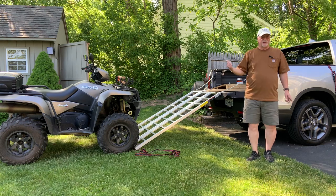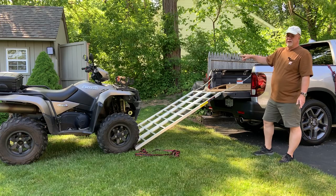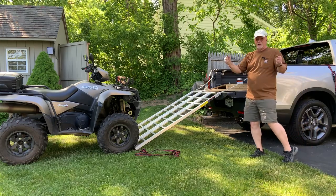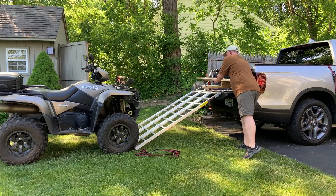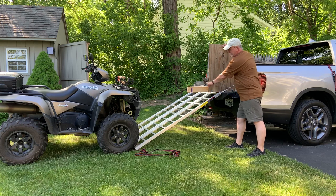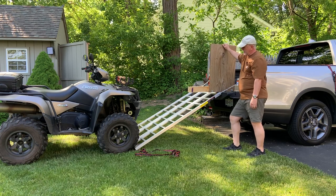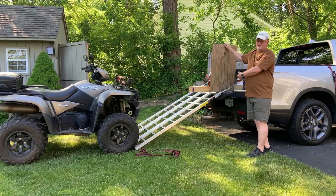On a Ridgeline, the bed is fairly shallow. When you drive a full-size ATV up into the bed and pull it all the way forward, you can break out your rear windshield. So I have a piece of three-quarter inch plywood with a stretcher that runs across, and I actually dadoed it out with a circular saw so that it slips down behind the two front lower tie-downs.